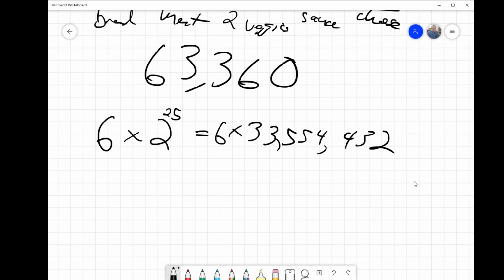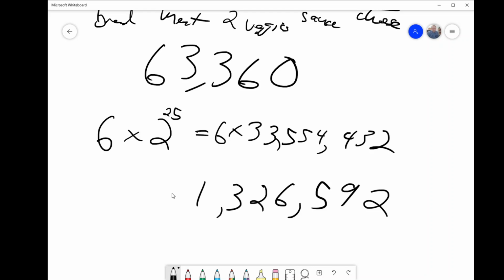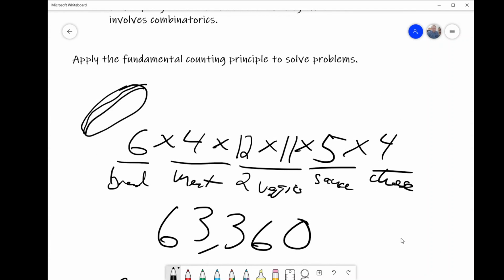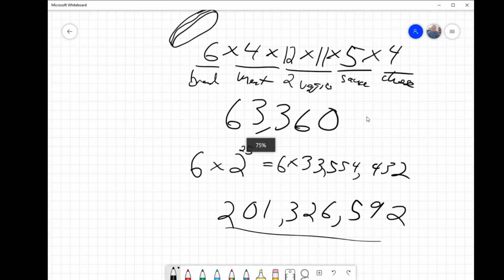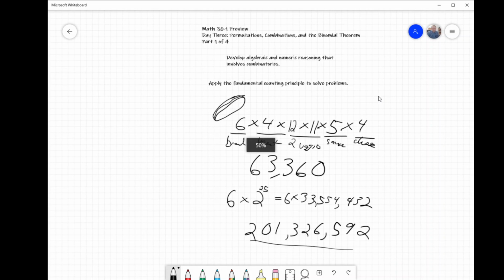So multiplying that by 6, we'd have 2, carry the 1, and 6, 2, 3, 1, 0. If I did the mental math correctly here, we're looking at a little over 2 million combinations for a single sandwich. But this is the type of question that we will work on when we're doing the fundamental counting principle, which in and of itself is actually review, since that topic also appeared in Math 30-2.